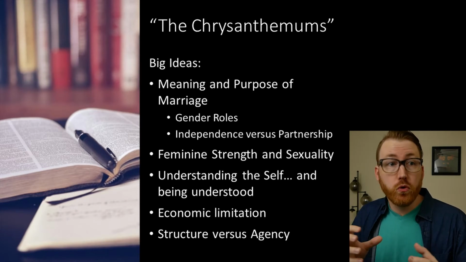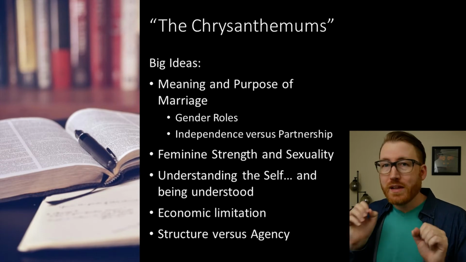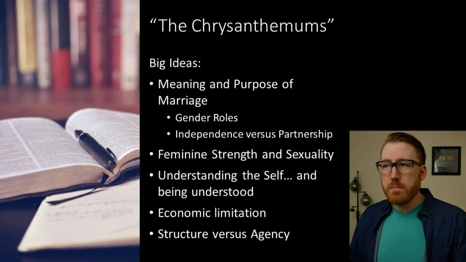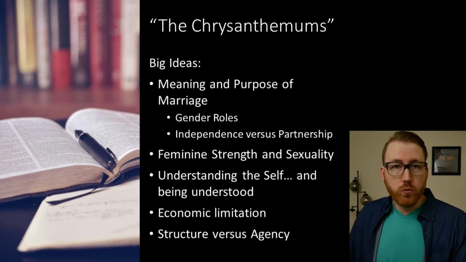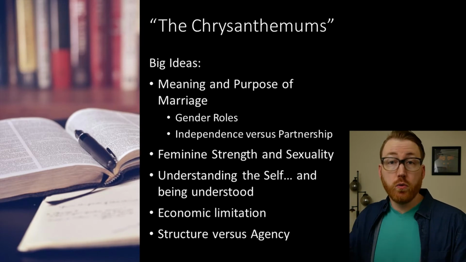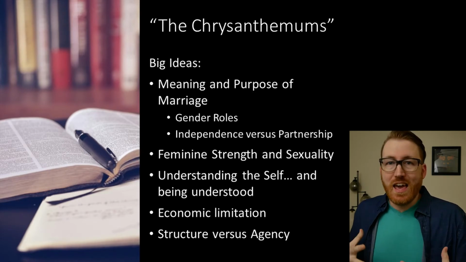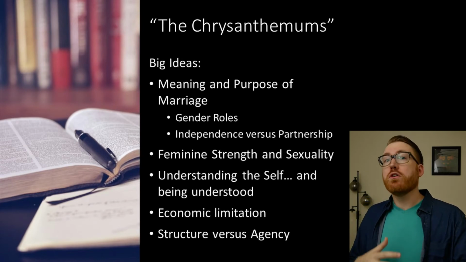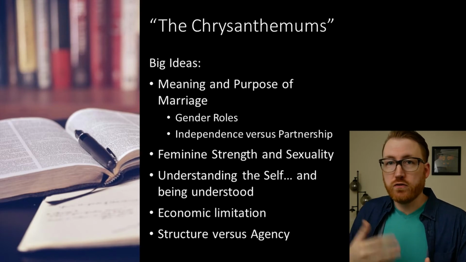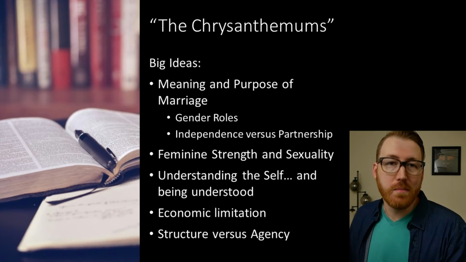There are a lot of symbols of womanhood all over this story, from the idea of planting a seed and cultivating a flower, from it being perhaps symbolic for a woman's role to bear children in a marriage, all the way to how she presents herself, how she dresses. Especially toward the end of the story, you'll see that she wants to feel like a desirable woman. Does her husband make her feel like she is loved, not just for what she can provide, but for who she is, the feminine energy that she may have?